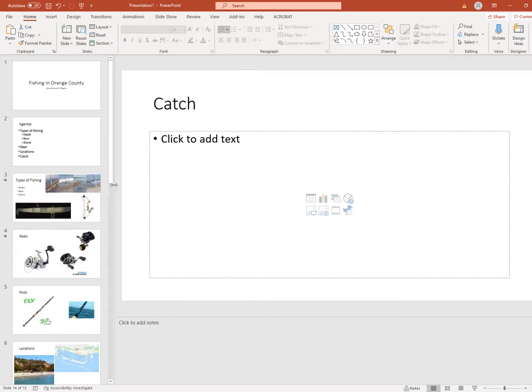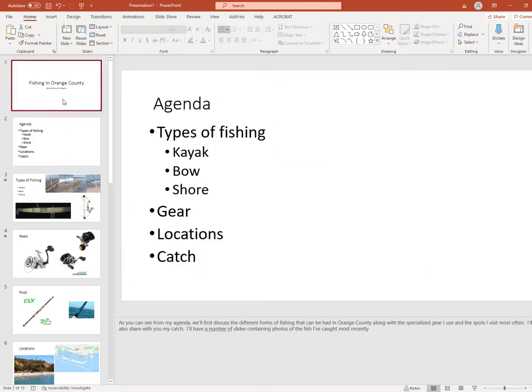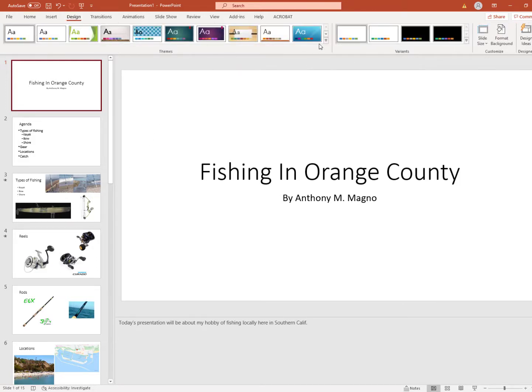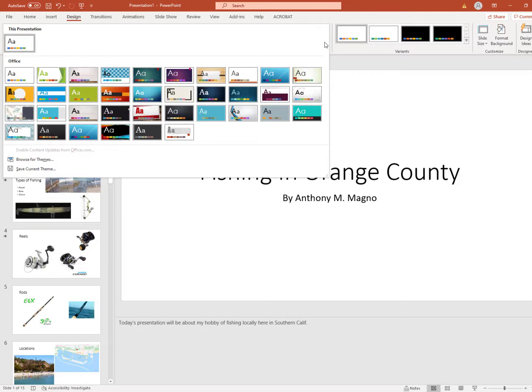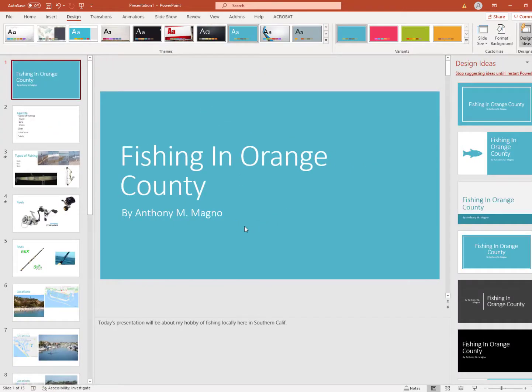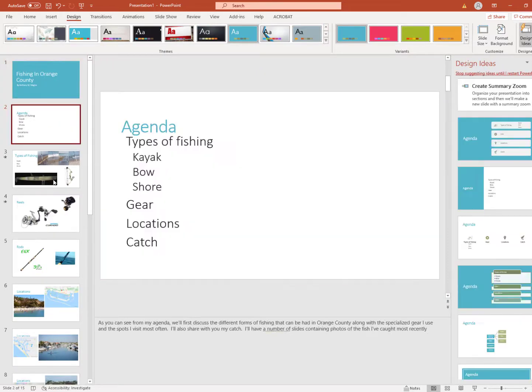After doing that, the next step is to apply a design or a theme. So you go to the Design tab, select a theme. I'm going to be conservative and choose this nice blue background. And you'll see it's a very simple theme.